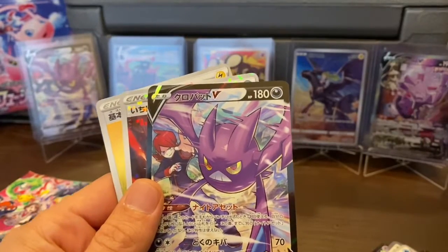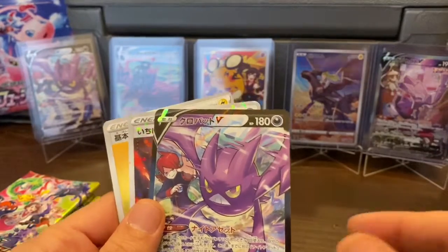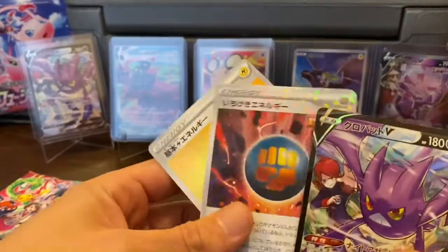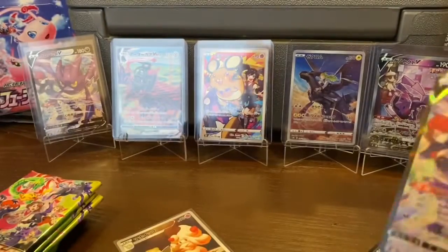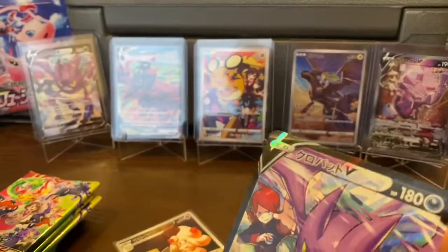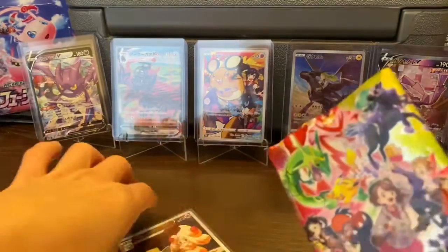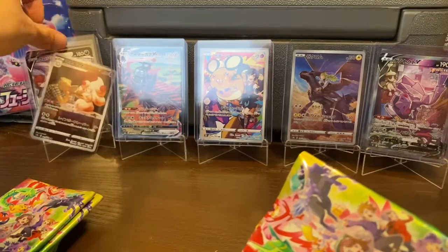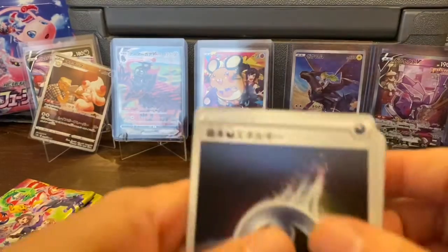Man, my secret rare is the same again. My goodness, I got you in the corner right here. So, one of y'all is getting that secret rare. Well, good for you guys, bad for me. Jeez. All right, that's going to one winner. So is this. Looks like the VMAX guy is gonna get a nice little haul instead of the Fusion Arts guy. But you know, anything free is good.